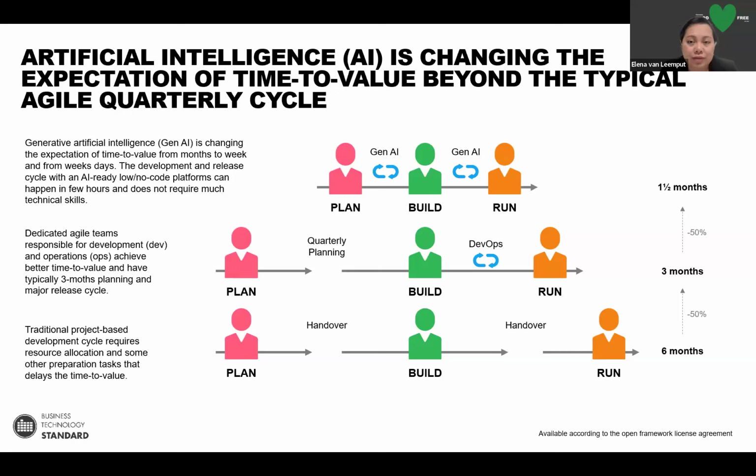And the introduction of DevOps, as you can see here in the middle part, helped to reduce the time to value by integrating the build and the run phases. This approach brought the development and operations teams together, making the process more efficient and reducing the time to value to around 3 months. However, the business needs were still somewhat isolated from the DevOps process. Even though they were involved in steering and contributing to it, they are not really integrated into the same team or the same idea.